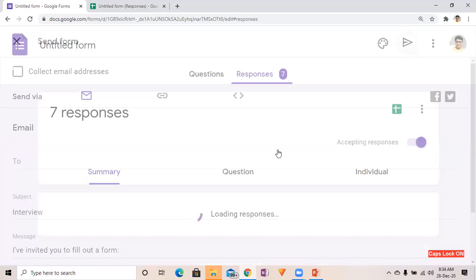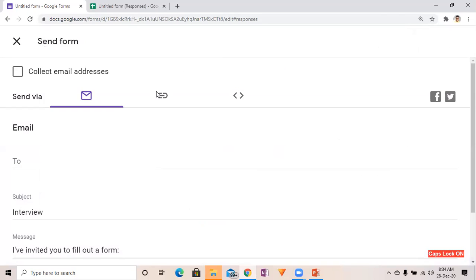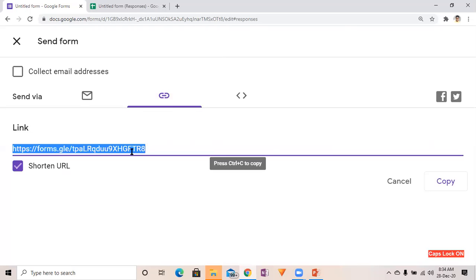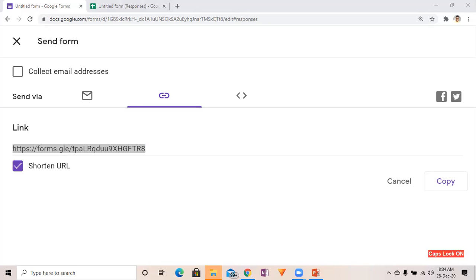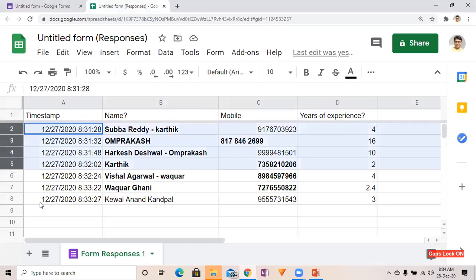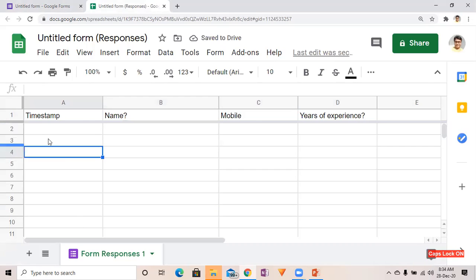So fill this one. I'm going to delete that content from there, and we can reuse the same form. Control C, and here. Yeah, I've sent it to you. You can start filling now. I'm going to delete this so that we will have the new data over here. So I have deleted this now. Okay, start filling the form. I will be getting it over here.